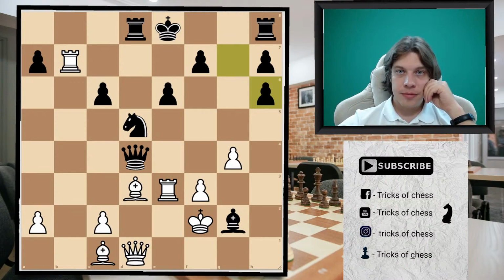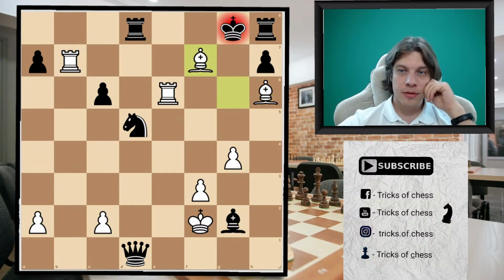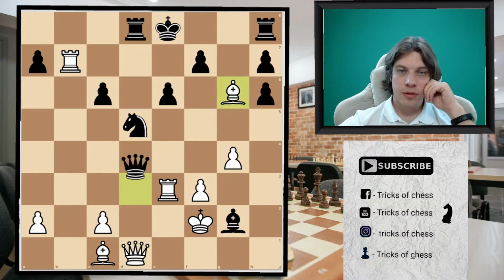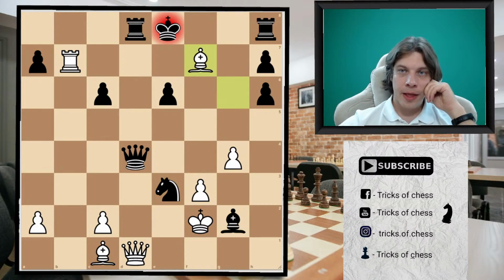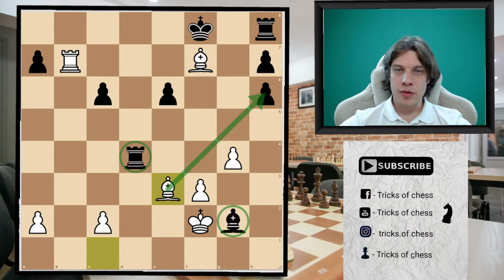Why? Because now our bishop comes not from that side but from this side. Bishop g6, queen d1, rook e6, king f8, and bishop h6. King g8, bishop f7 mate. If instead of queen d1 they play, for example, this move, then still bishop f7, king f8, and queen takes queen, bishop e3, the rook is under attack, bishop h6 is the threat, then the bishop is hanging. So it's an absolutely winning position for White.